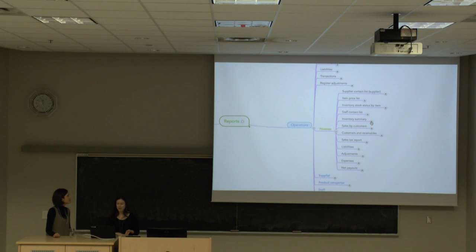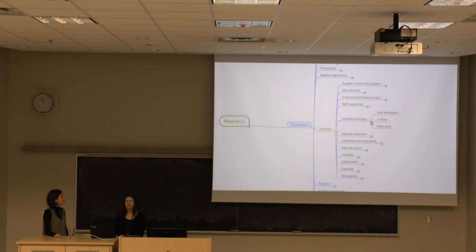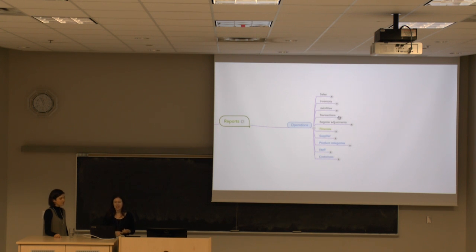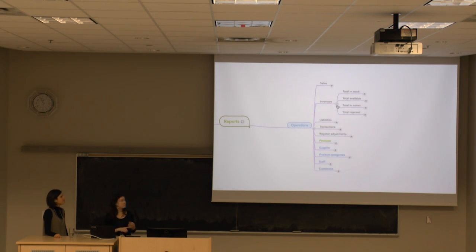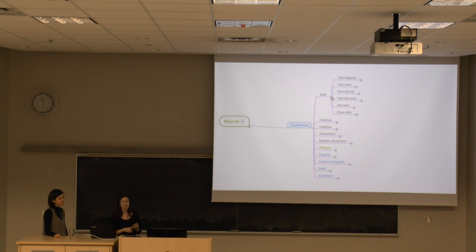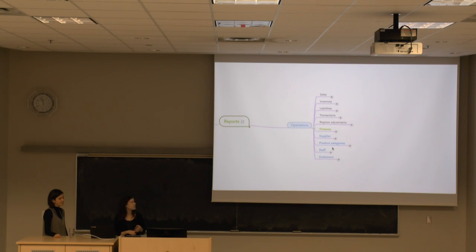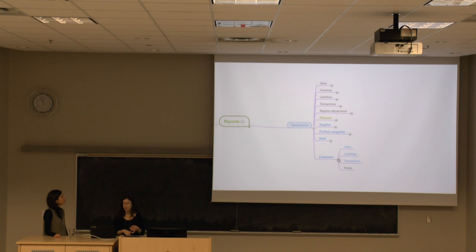Getting back to the mapping: when we were trying to figure out what the information landscape looked like for reports, we actually mapped every piece of information to a fine degree. But looking back on it, we really didn't need to go to that level of detail at this point in the project. We could have learned enough by mapping out just the highest-level categories, or fully mapping out just one or two categories — for example, finances and inventory — and then filling the rest in as the project moved along.